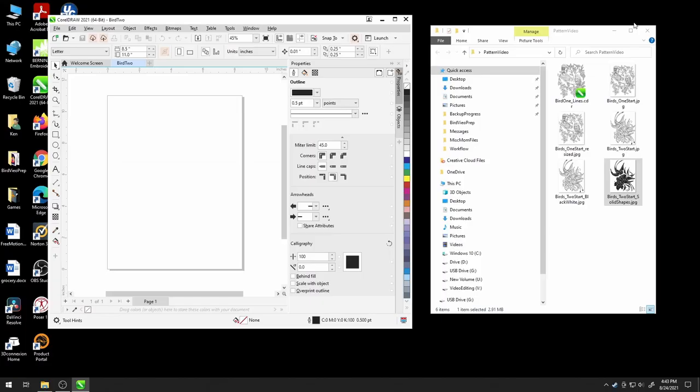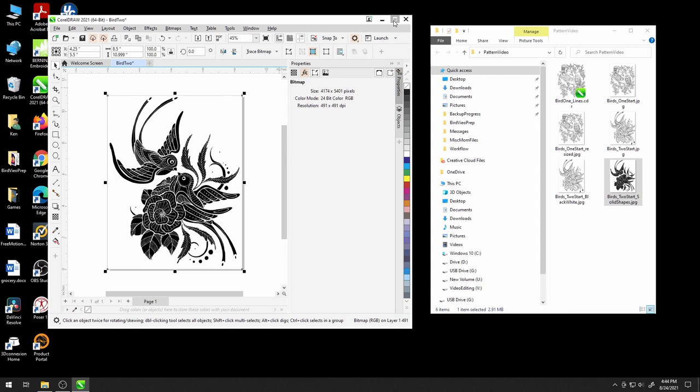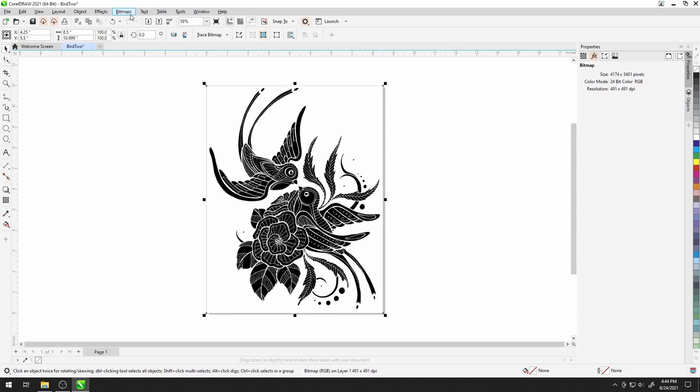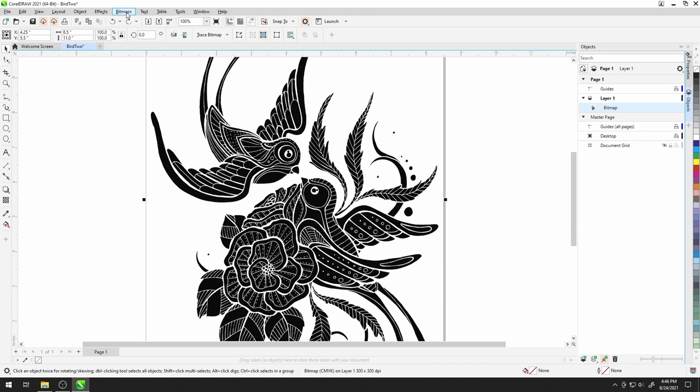I've opened up CorelDRAW with a new blank page to get us started, the same letter size page as our drawing. I'll drop our solid shapes file onto the page and it should align perfectly. As before, I need to select the drawing and convert to bitmap, and then we're going to trace it. This time though, we want to use Corel's outline trace function and select the one for turning it into line art.